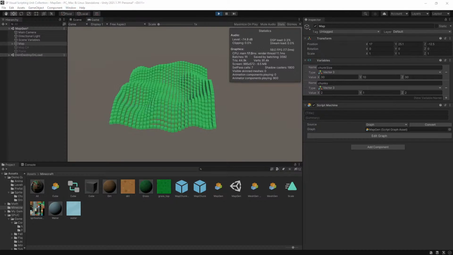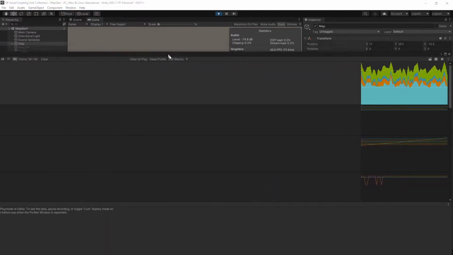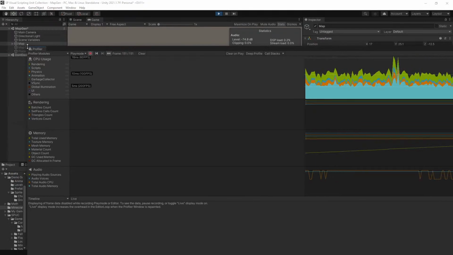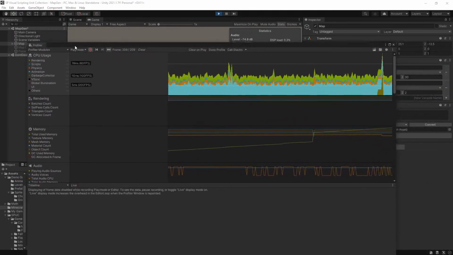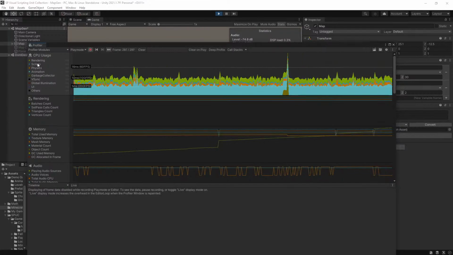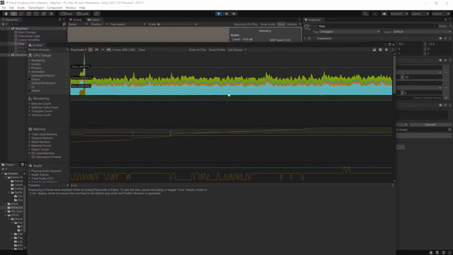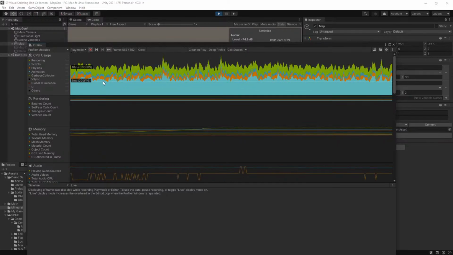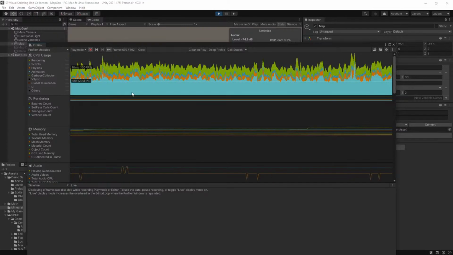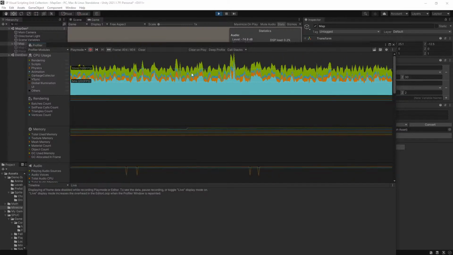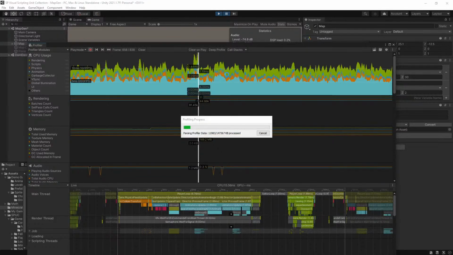Now if you have any performance issue, you can actually go to analyze, profiler, and pull up the profiler, and inside here you can see what is actually drawing that performance. One of them is animations. So the light blue one right here is animation. Currently it does cause a big performance drop, but you can also see that the rendering is taking a long time too. And the green, the rendering takes a long time because I have a lot of those separate units.